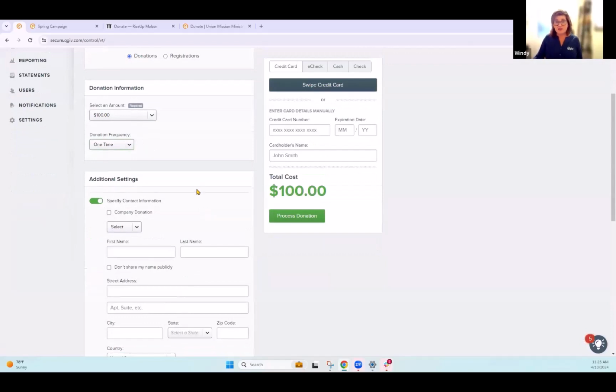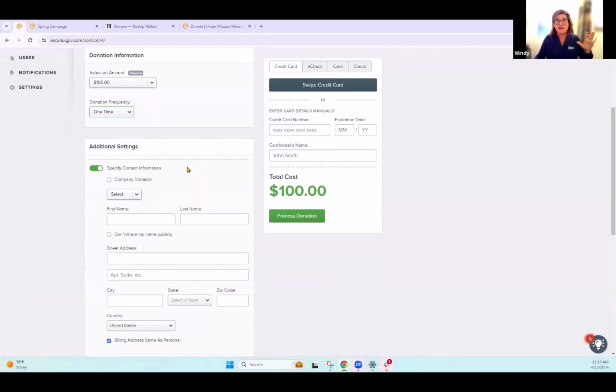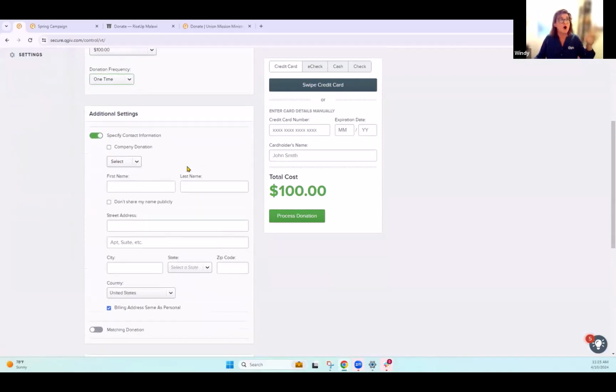Some of the nice features about Virtual Terminal is you have someone call you on the phone. I have 2 minutes. I want to go ahead and register or make a donation. You can fill in less within the virtual terminal than you can for your forward-facing form because you're actually the one processing. So you'll notice there aren't as many required fields here.